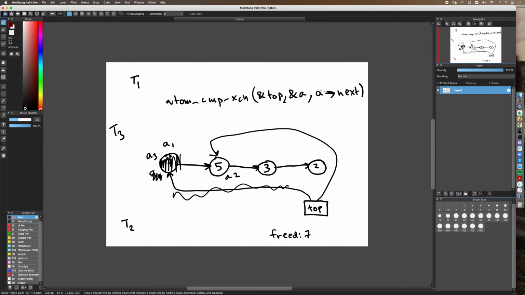Now it will evaluate this parameter again, so it will not read that one. Instead, A next is this one. Say now that it succeeds in popping this node, so that one is also gone, and the top of the stack is pointing to this one.